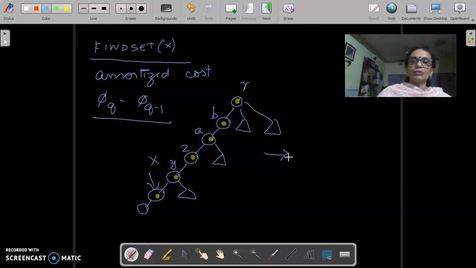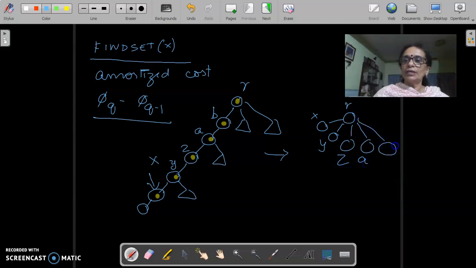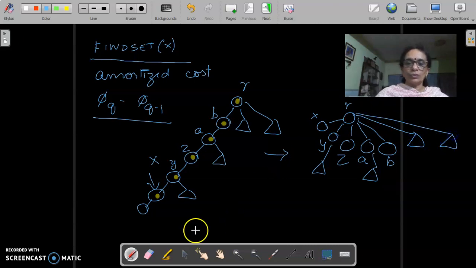And so, what is the effect that is going to happen? What we will have is, we will again have our r and all these a, b, c, d, etc. will be child nodes of it. We will have x, we will have y, we will have z, we will have a, we will have b. All as child nodes, y had another child, a had another child and r had another two children as before. So, our affected nodes as before are x, r, y, z, a, b. All the other nodes are not affected.